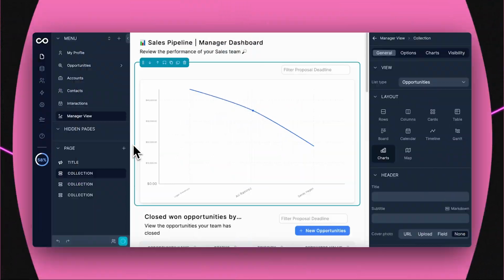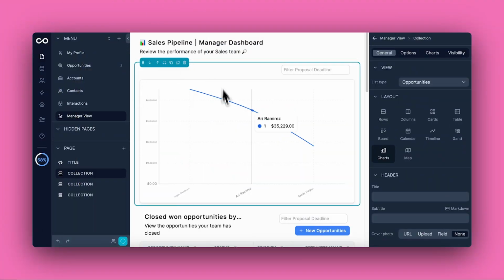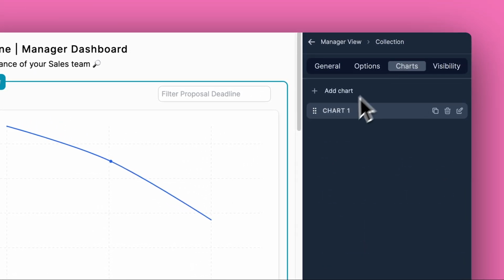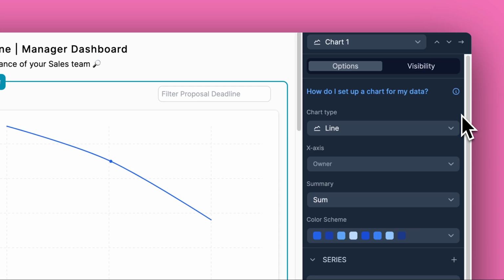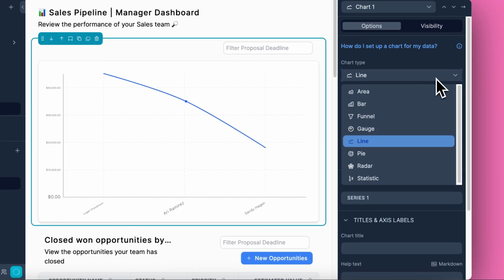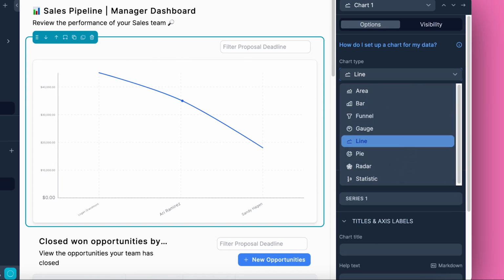Next, we'll show you how to tailor your chart for effective data analysis. Customizing chart types and axis will make your data presentation clear and insightful. Let's customize this basic chart to showcase revenue generated by sales representatives. To customize your chart, click the pencil icon next to it. First, choose the chart type. From the plethora of options available, pick a bar chart to represent your data.